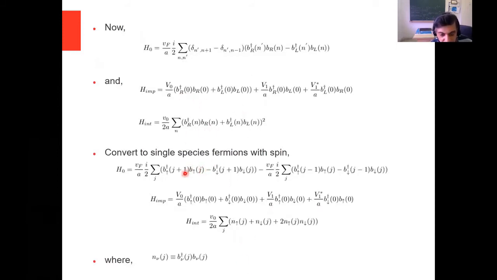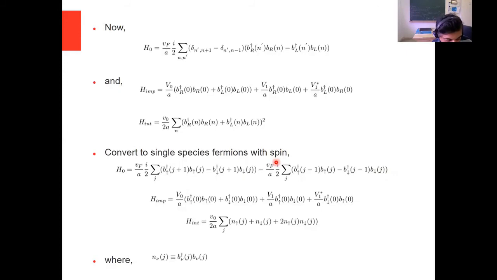So instead of R, we can think of it as up, because the codes typically deal with fermions with spin, but a single species. So here, a right mover and a left mover is like up spin and down spin. So instead of two species like right and left, we have one species but with spin. I mean, it's just terminology. So we kind of identify up as R and down as L, and then you get this, and then you can directly dump this onto your DMRG code and see what you get. So that's what we are running now.